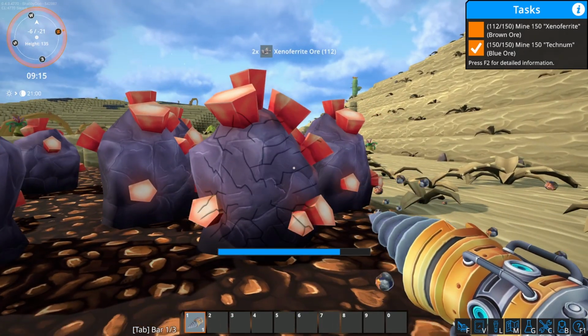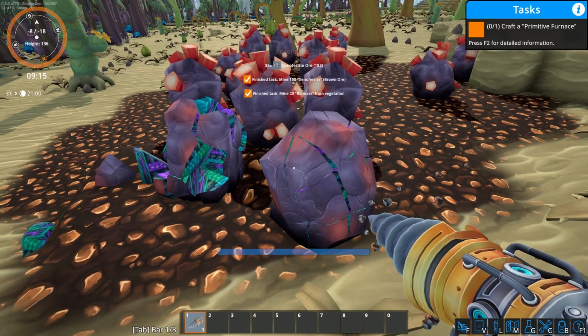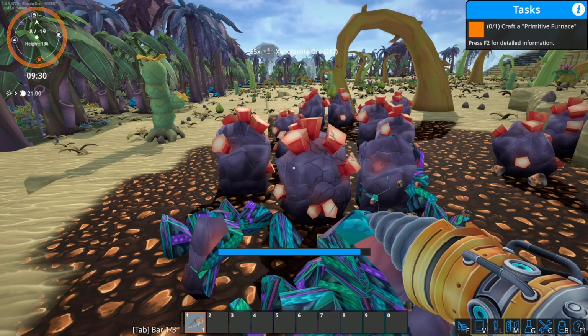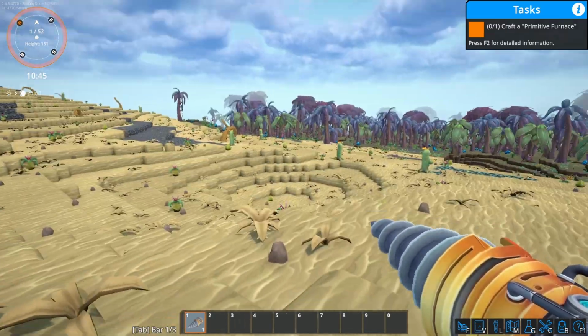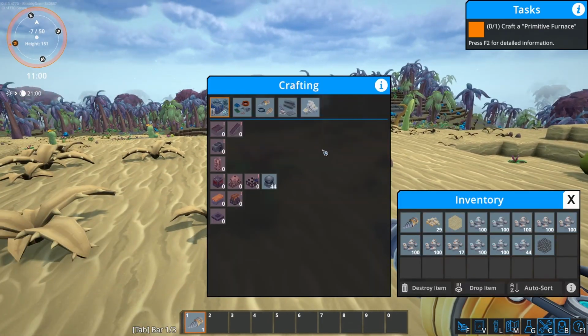Okay. Still infinite here, so maybe we can get some miners to set up here, then get our first little factory going. Craft a primitive furnace. Okay, I'm gonna just knock off the top of these nodes here. I need to craft a primitive furnace, and that's the blue stuff there. The brown stuff is right over there. I figured I'd start building up here perhaps.